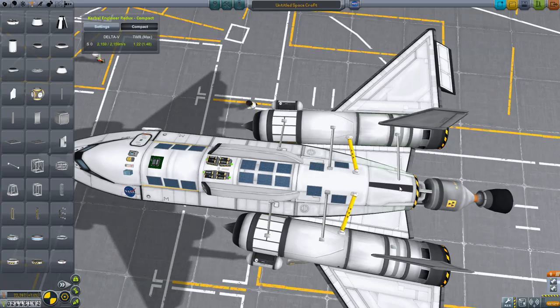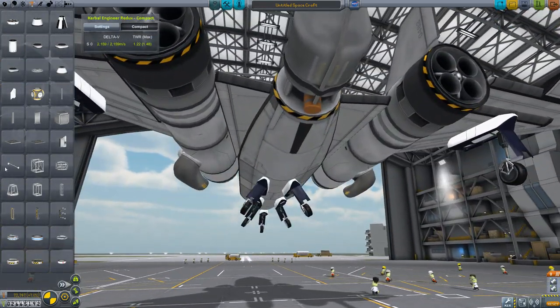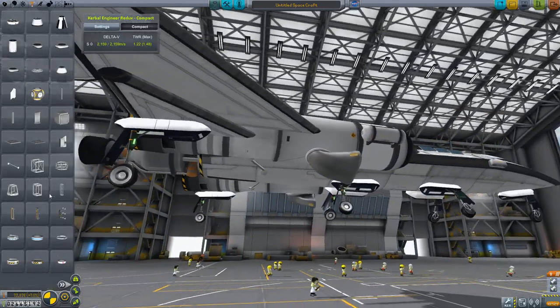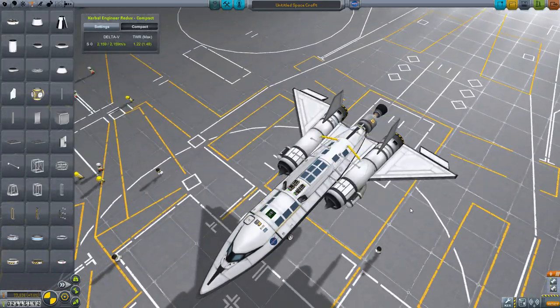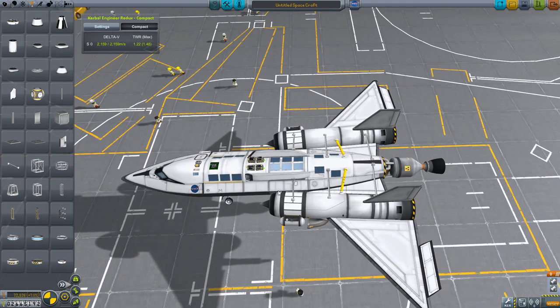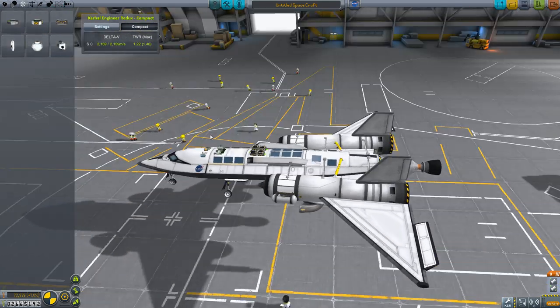So we'll just strut it up a little bit. It's always good to do this. And on the bottom too. You can kind of go nuts with this too, if you want. I think we'll leave it like that for now. I'm trying to think if I forgot anything. Shock intake cones, the rapiers, the fuel. Oh, I remember. We gotta put RCS on here, actual thrusters.